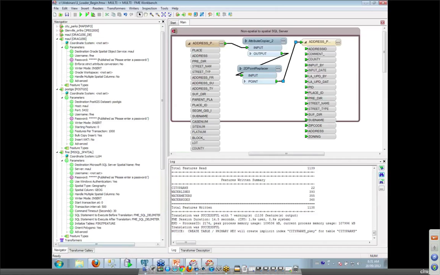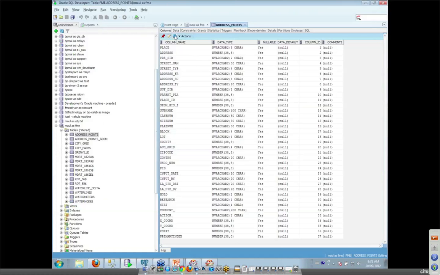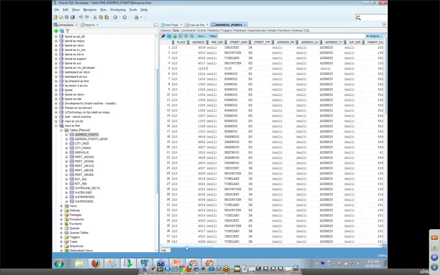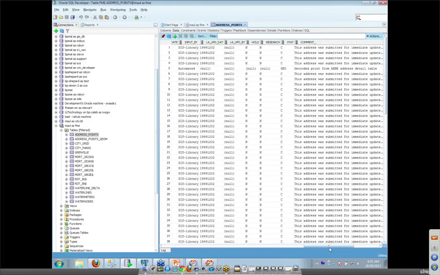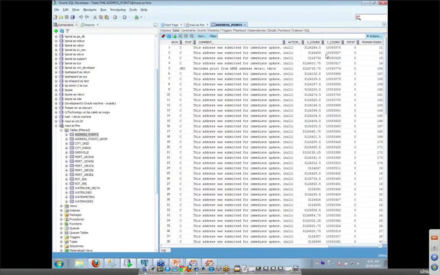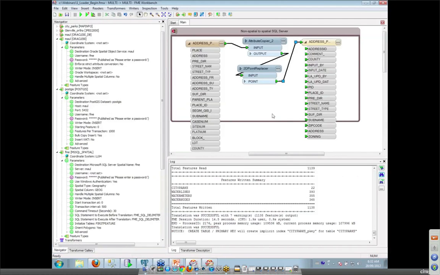Yeah. But when we looked at our data, well, we didn't actually look at it, but we should have looked at it, and we can see that those XY columns aren't anything like lat long values, right? Yeah. So what we need to do before we can load that data is reproject these so that they're in the right coordinate system. And you happen to know what the coordinate system is? I do. Whoever looks after this data was good enough to tell me what the coordinate system value is.